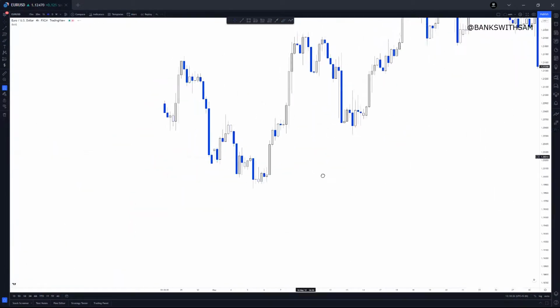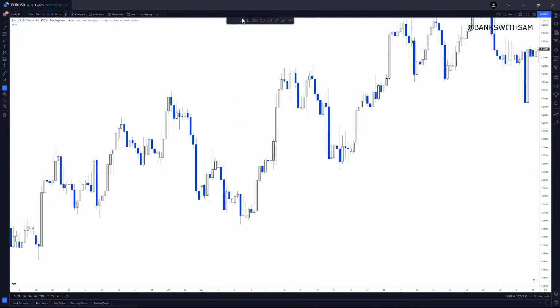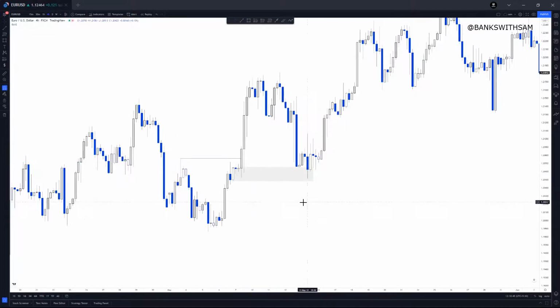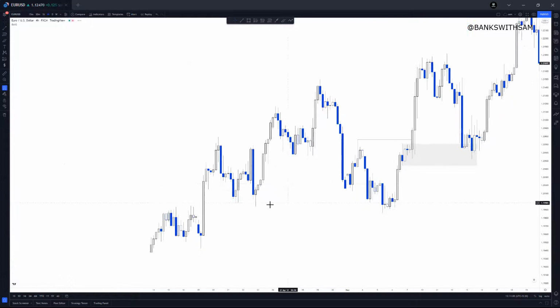Vice versa, it can be on the supply side. Price broke this extreme, or you can take even this. What caused that break? This area. So this was the mid-range. You can even mark this as a whole area. There is no really hard rule. You just have to observe from where that move was initiated. You can say right here. You can even take this whole candle. That is also fine. That is totally up to you. So vice versa on the supply side.